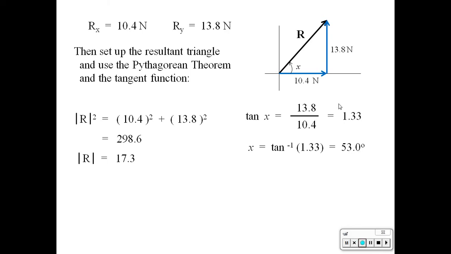Now remember that north is 0 and east is 90. To find true bearing, we need to subtract this angle from 90, because I'm starting at 90 and going back towards 0. So we're going to subtract this 53 degrees from 90 to get 37 degrees. And then our final answer is that R is 17.3 Newtons at 37 degrees.